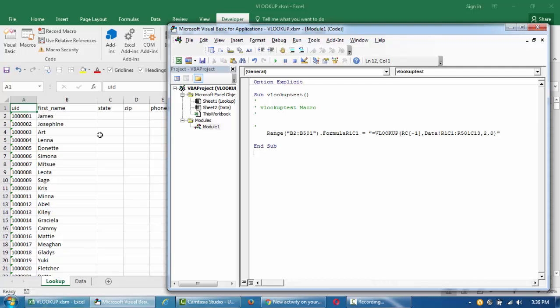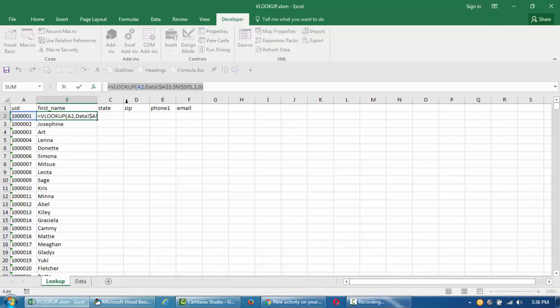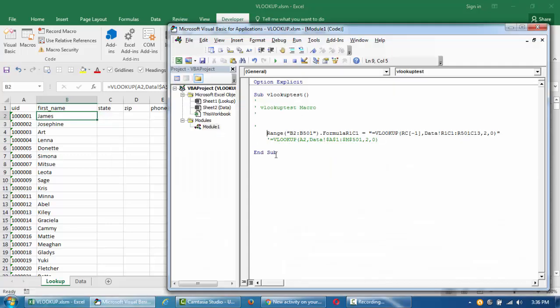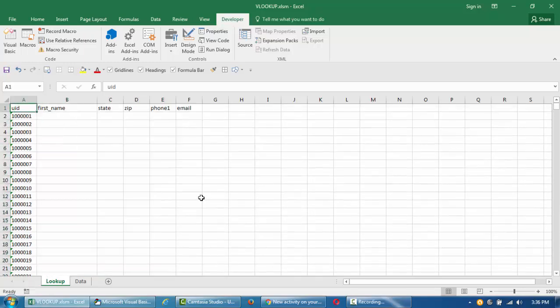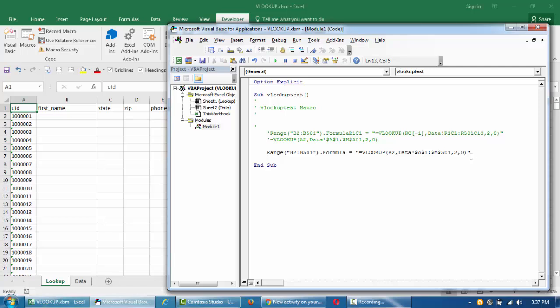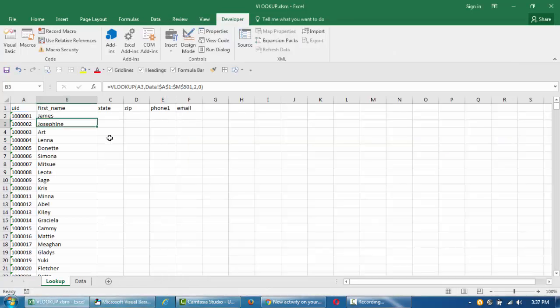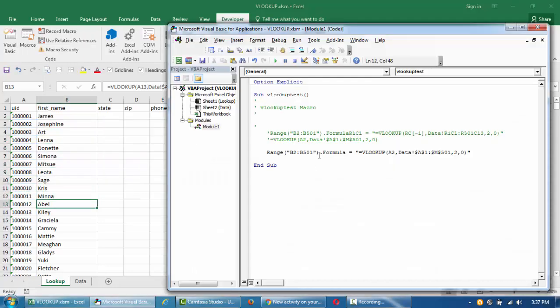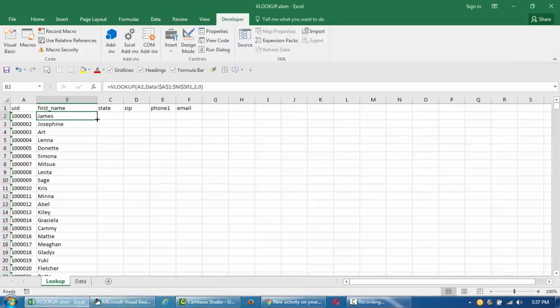Let's say that you want to directly copy and paste the formula that you already have. First ensure that you take care of the locked column or row number, the freeze, and then take care of the first formula. Just copy the formula, and then instead of this, you can say range dot formula. Instead of formula R1C1, we'll use formula is equal to, and then our formula which we have here. So I'll comment this out for now. I'll remove all the results, and run this particular code again. So you see that it has put in the formula for all of them. It automatically understands that it needs to fill in this manner. It's like when you double click here, it's like fill down, so it's exactly the same thing.